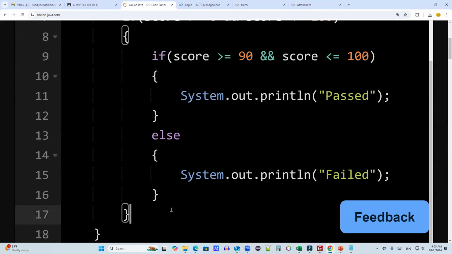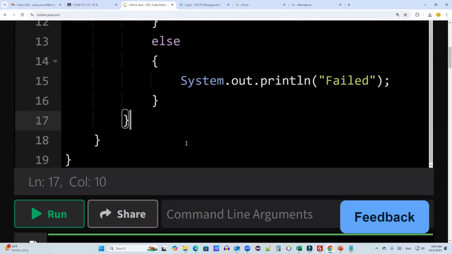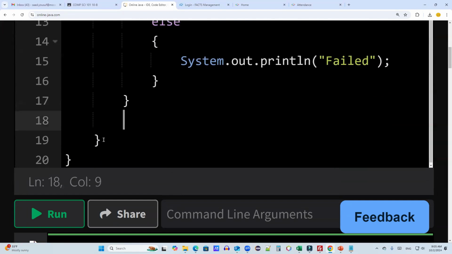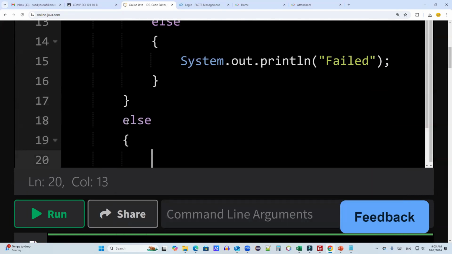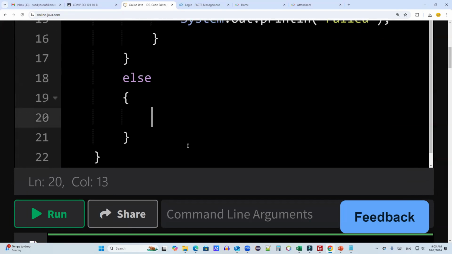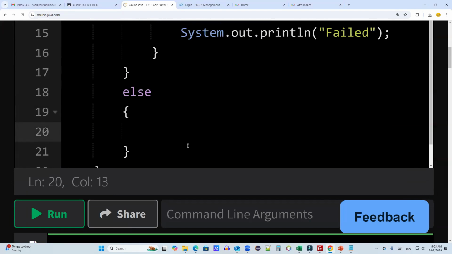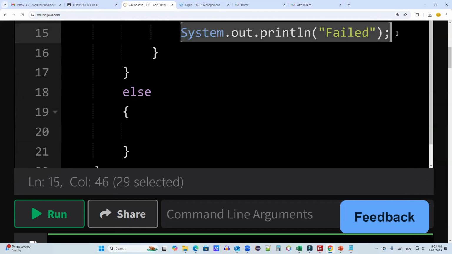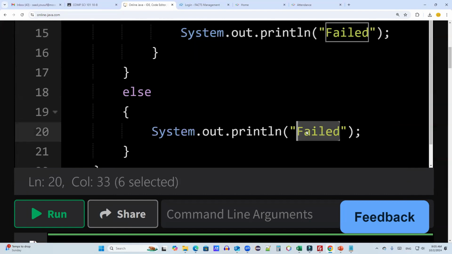Now I want you to scroll down. You have 3 curly braces closing at the bottom, right? So between the second last and the third last, we will put an else. And this is where we will put invalid input.